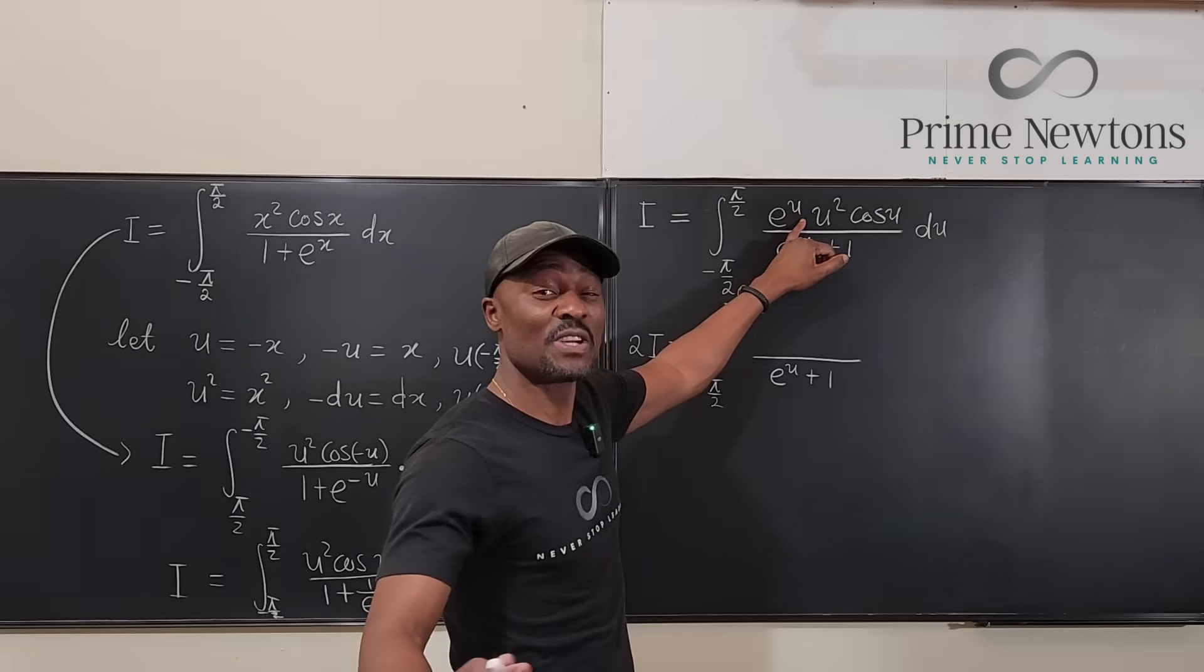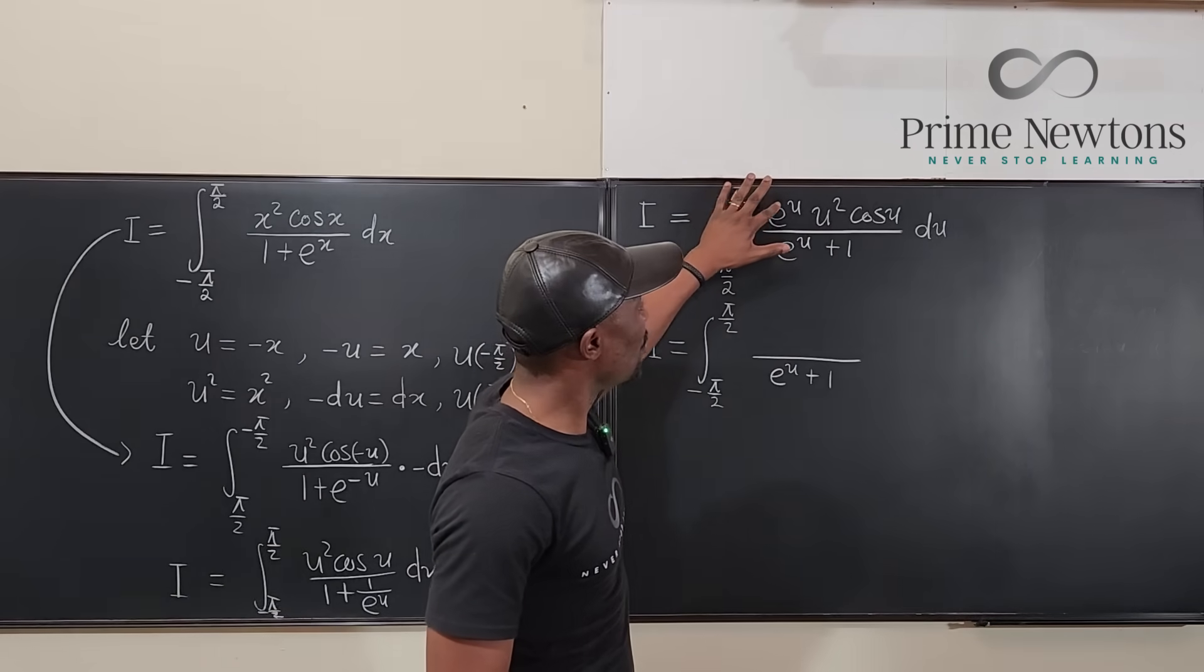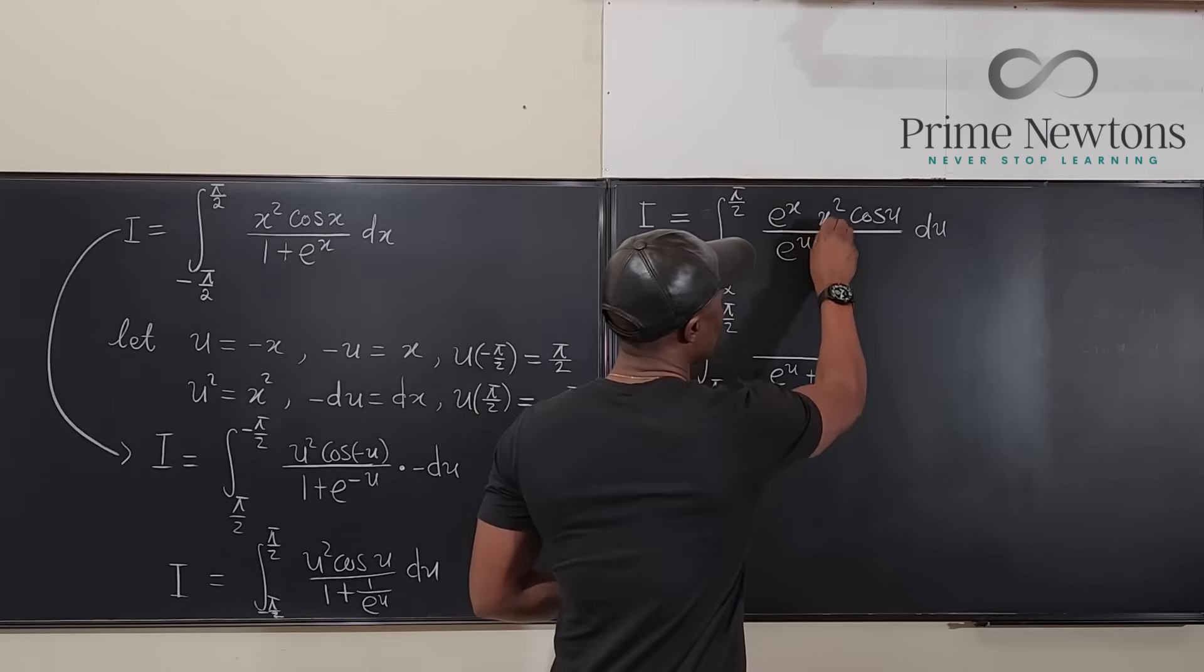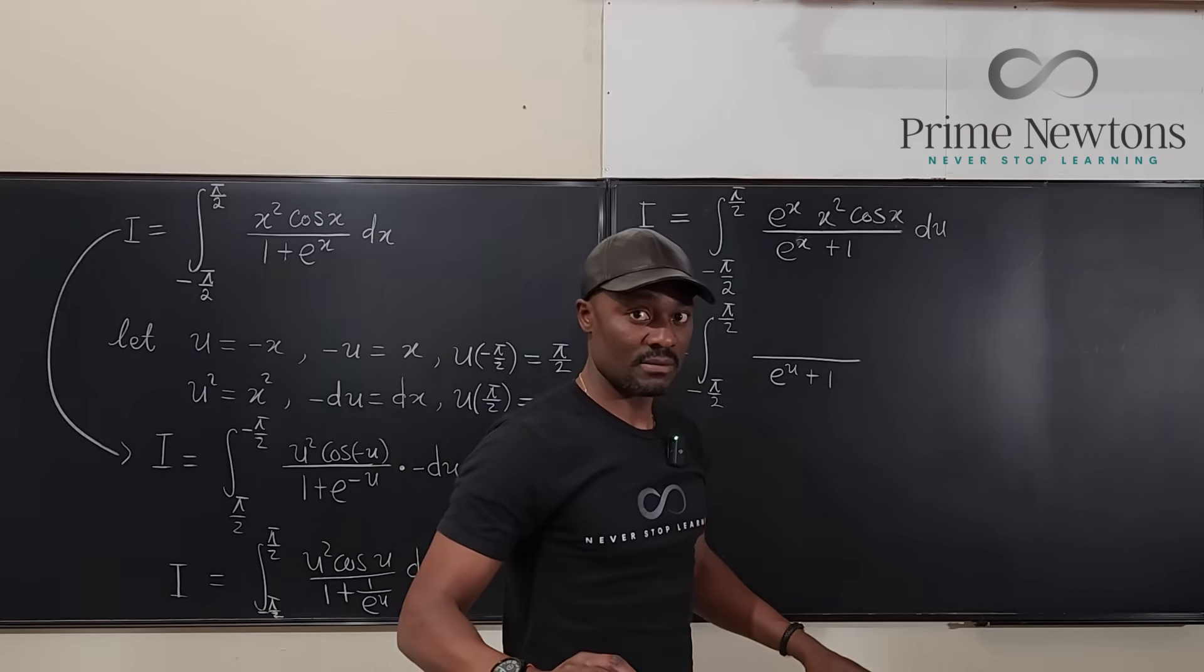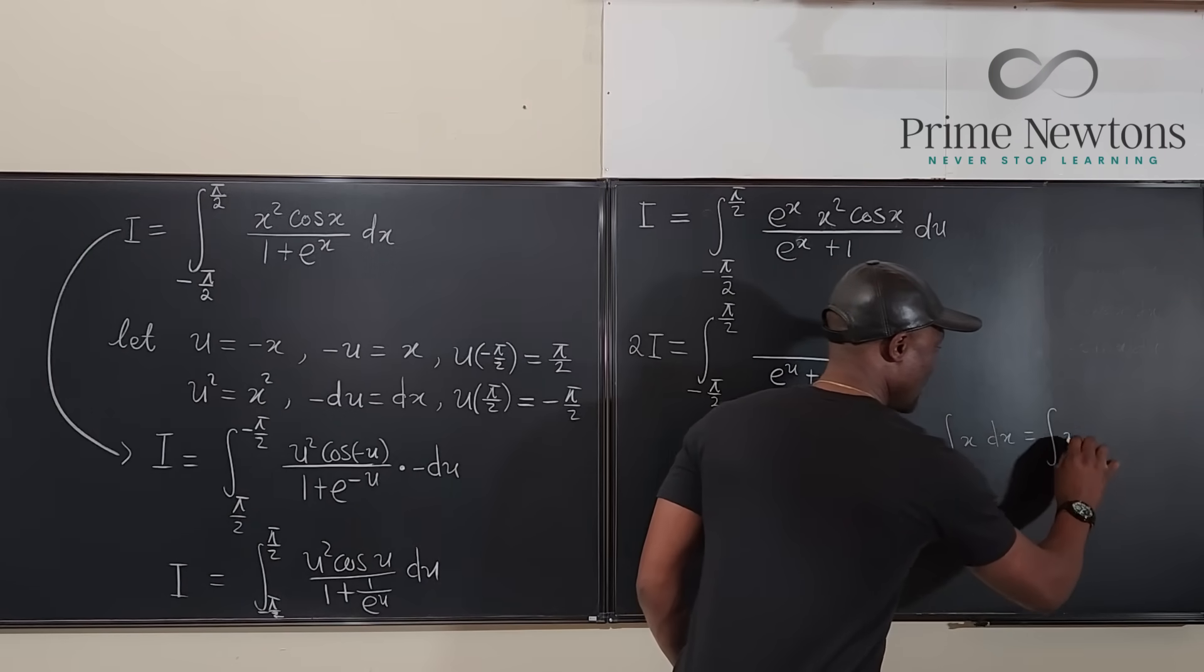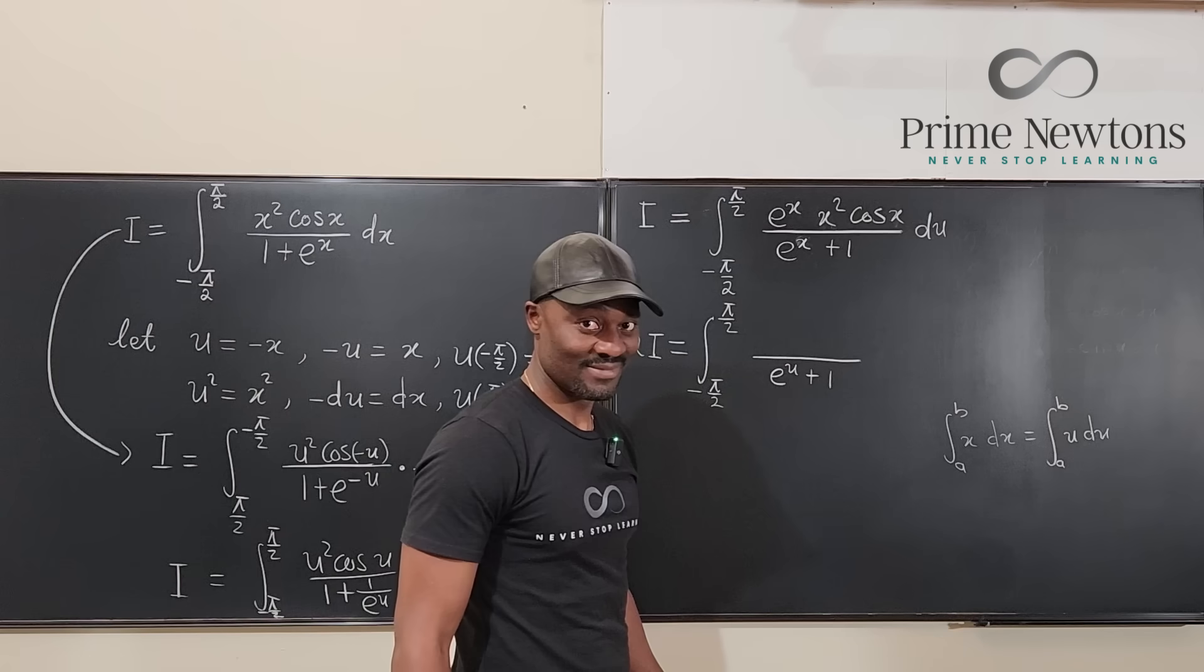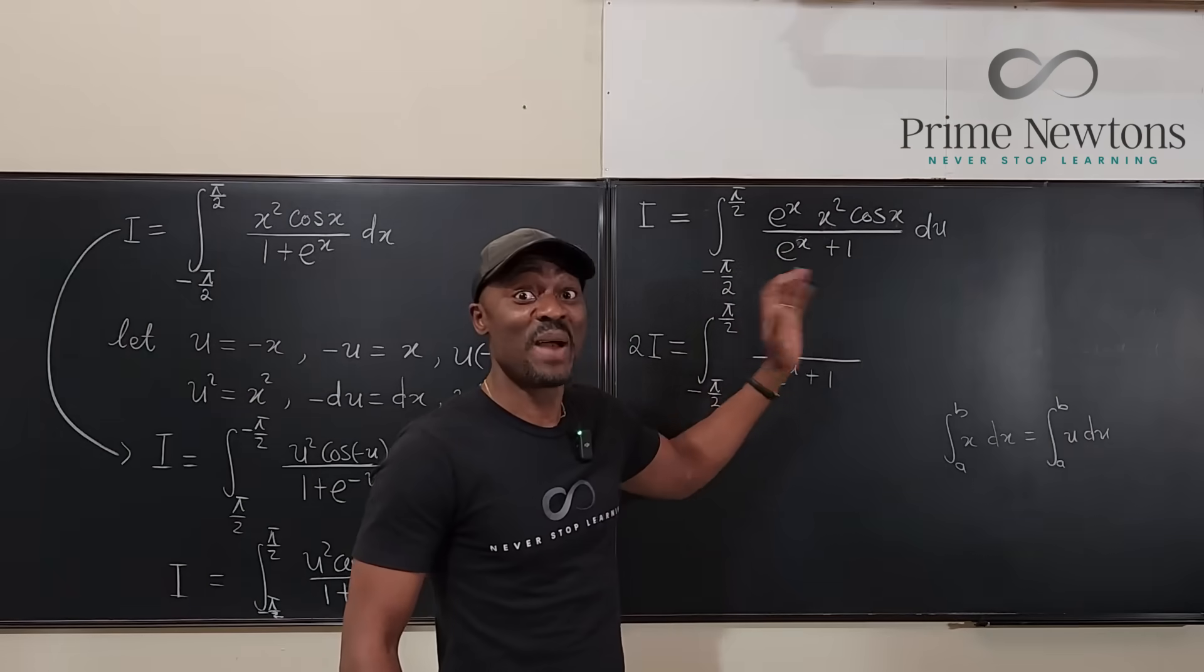In fact we might as well change the variable now so you don't get confused. So what I'm going to do is I am going to change this integral here. I'm going to change it to e to the x. I'm going to change this to x squared. And I'm going to change this to x. And I'm going to change this to x. It does not matter. Look the integral of x dx is exactly the integral of u du if this goes from a to b and this goes from a to b. Yeah somebody will say but you said u was negative x. Well but we've taken care of all that. It doesn't matter now what u is.